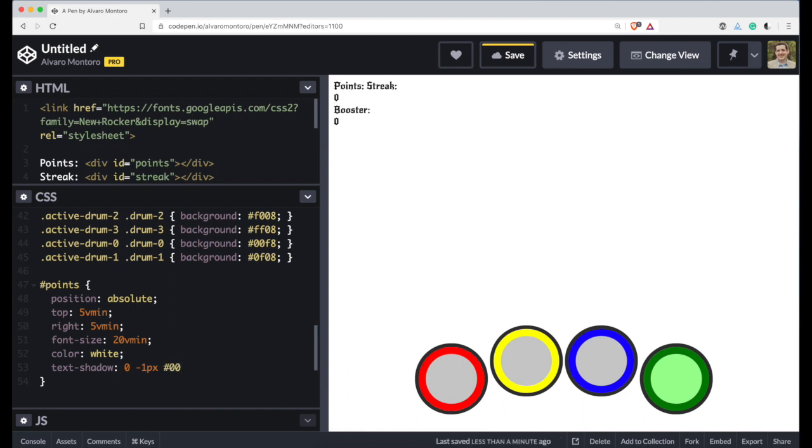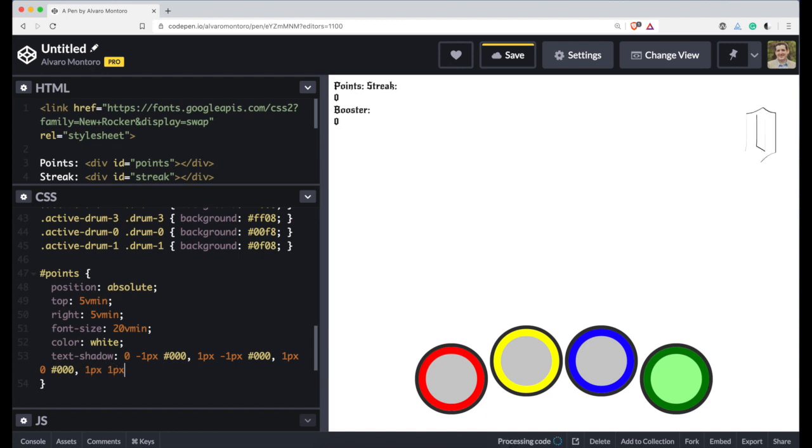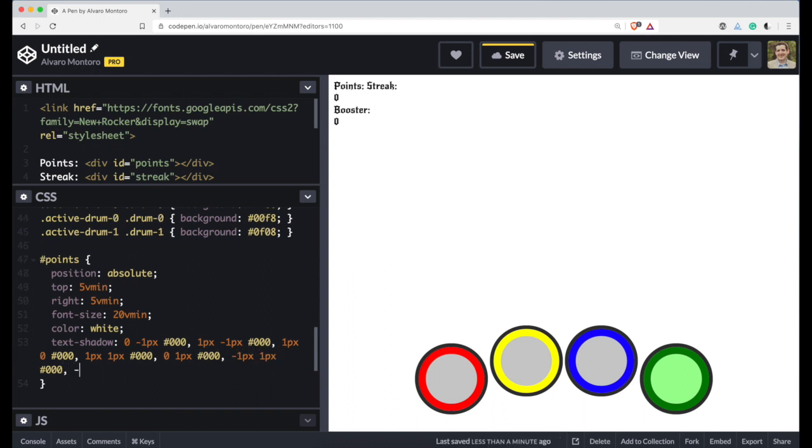In the next step of the game, we're going to add a background, and the problem is that we don't know if the background is going to be accessible enough, or it's going to have enough contrast with black or with white to show the numbers. So what we do is that we add this border around it, so we know that there's going to be contrast always. So let's do this. It's a little bit of a pain, but it takes a second, and it's not that bad. Here it is. So you see now this has a nice border around it. And we're going to do the same thing for the streak.